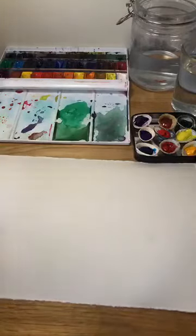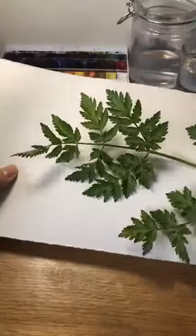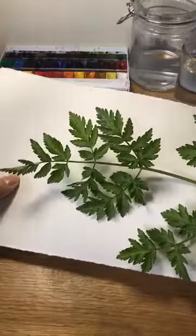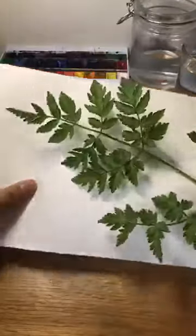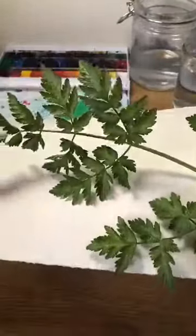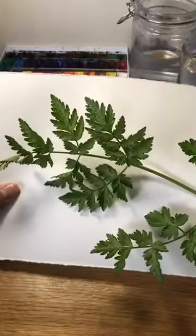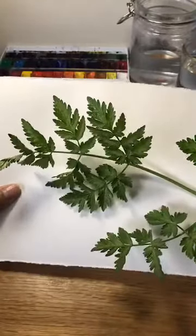This morning, I went out and gathered some beautiful botanical leaves for inspiration for you guys. If you have some time, you can just go and gather for your reference. Look at this. You can actually get lost and paint this particular piece in just a whole page. You can really get lost in the details if you're a details person. Can you see these beautiful veins? This is like the most common weed, actually. Well, I don't call them weeds because they're so beautiful. It's one of my favorite wild flowers, and it's called Queen Anne's Lace or Wild Carrots.